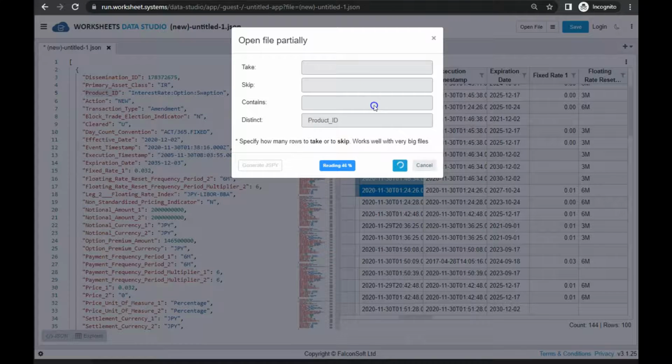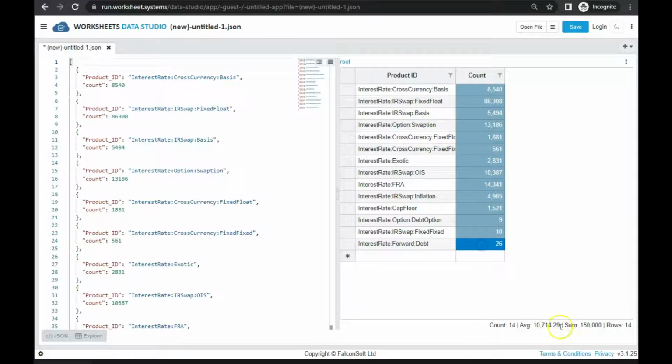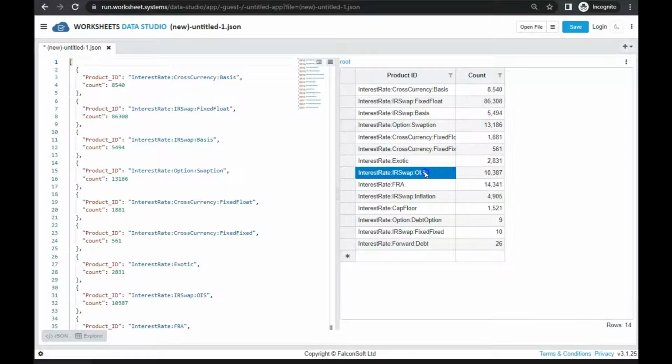It is opening, processing, should be no problems. And it shows me a breakdown for product ID and a count. All of those files are 150 rows. We quickly analyzed.